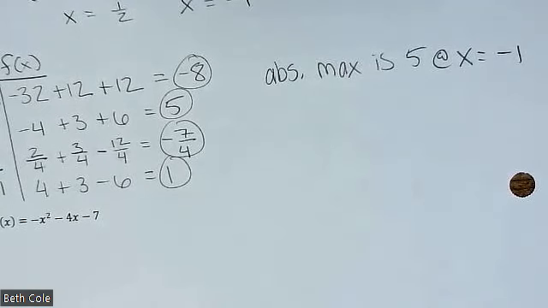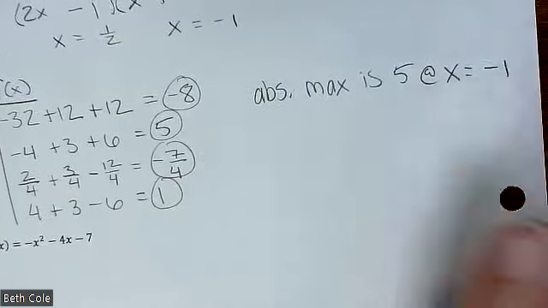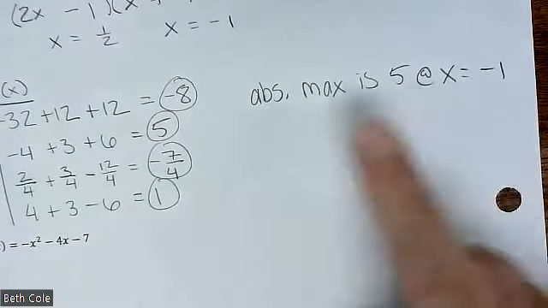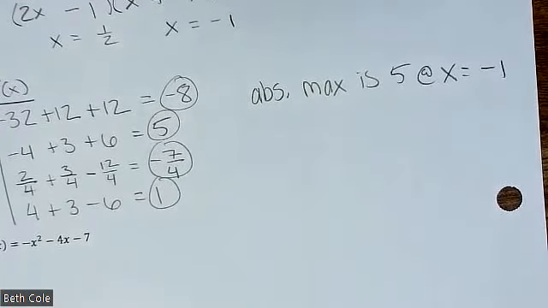Now, sometimes they ask for the maximum. In that case, the answer is 5. Sometimes they ask for the location of the maximum. In that case, the answer is, so if you write it this way every time, it doesn't matter what they asked for, you will get it right. So just write it that way every time is how I coach everybody to do it.